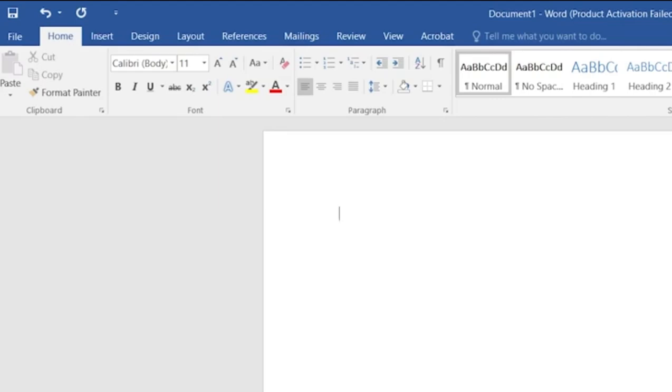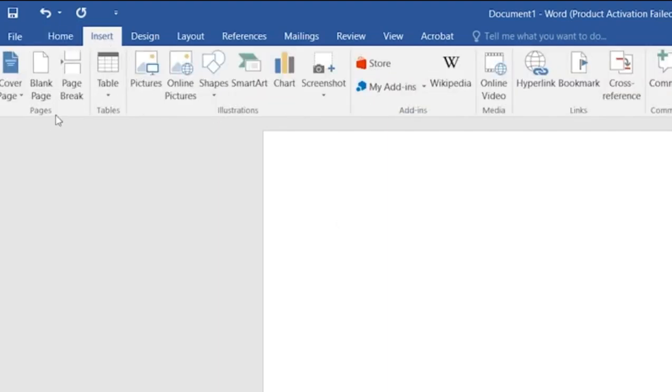And we've got Editing. You can find a particular word in your document and replace it, or select a group of words and then replace them if you want to. I'm going to explain all of that as we go forward. In Insert, you can also find so many different groups with different tools. Cover page, blank page. This is where you insert things that you want into your document.